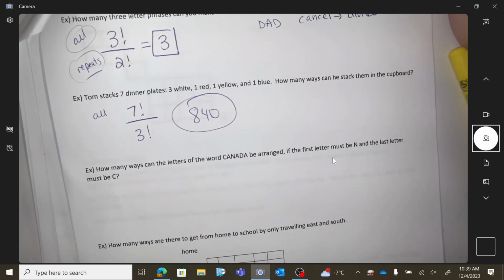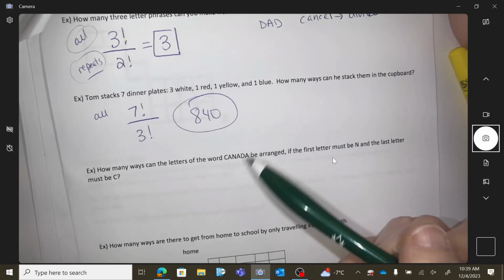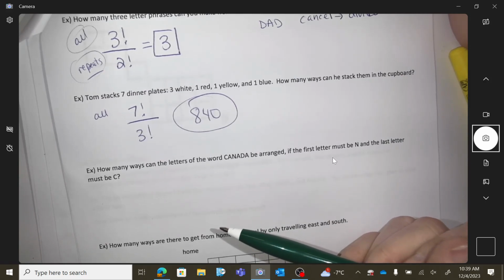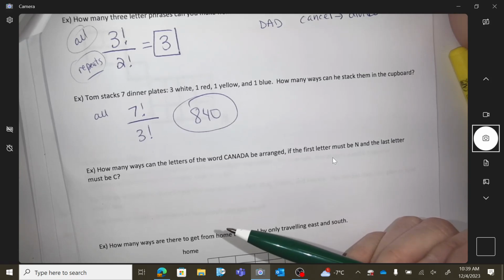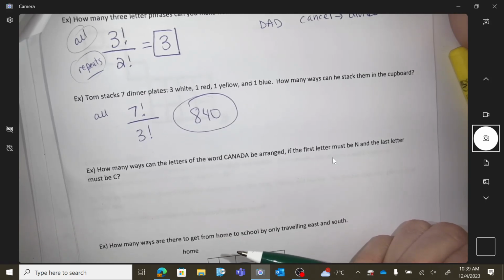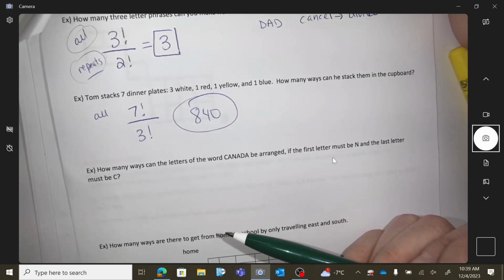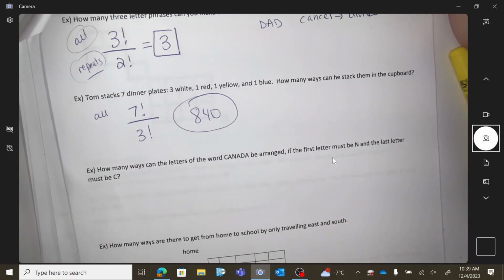Okay, so on your test, what would you be looking for on that question? Letters in words moving around. You would look for plates. You know what other one would be? Money. If I move around quarters, dimes, like that, you can divide by the repeated because I can't tell if this quarter and that quarter move around on top of each other.